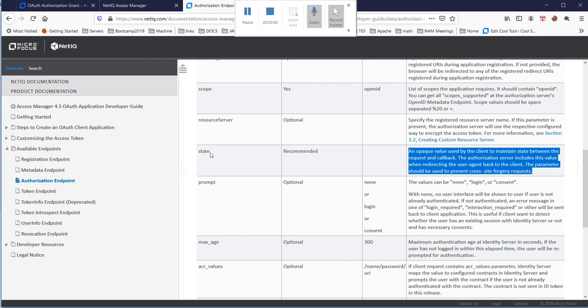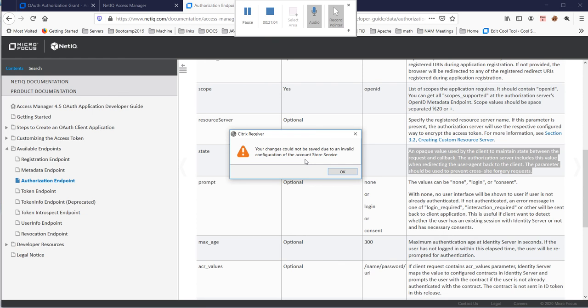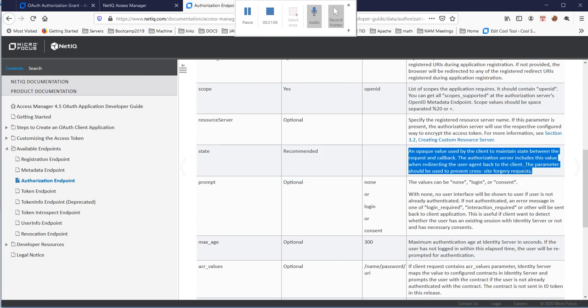So if the client application sends this particular state, Access Manager will use that state, and when it sends the token back, it will send the same state information to the client, so that the client can verify that the state is the same before and after.